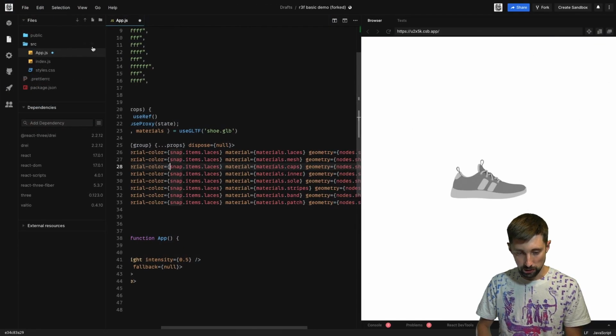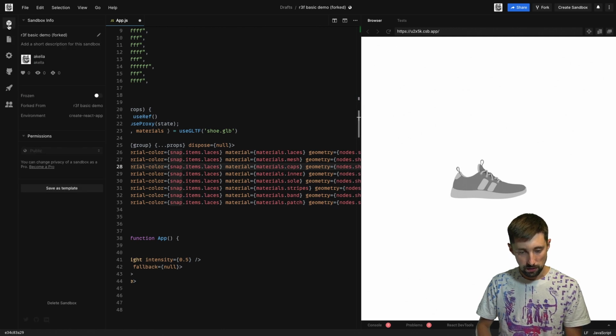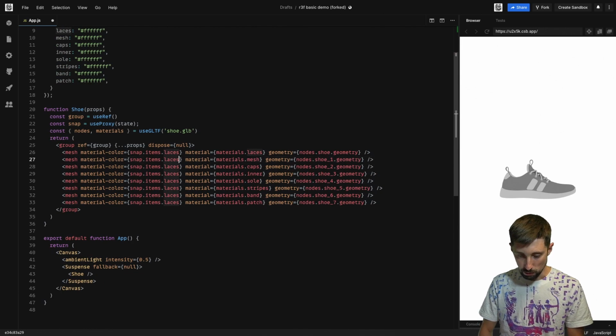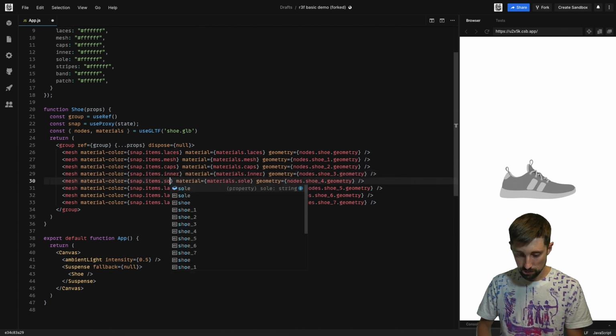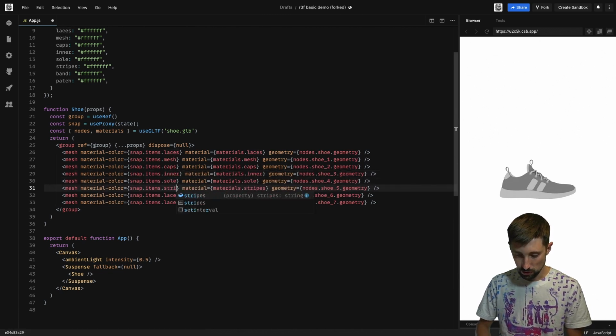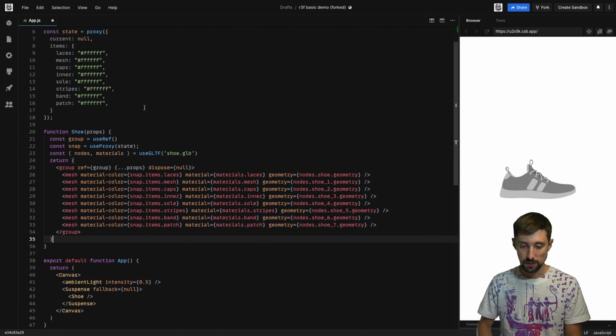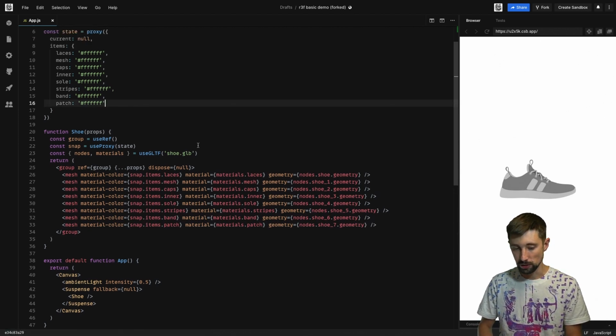Let's make it full screen. Let's try to see the whole name. So it's going to be mesh. This one's going to be caps, inner, sole, stripes, and patch.